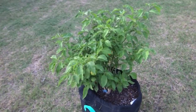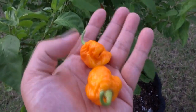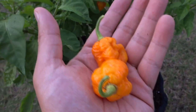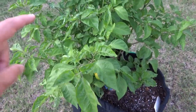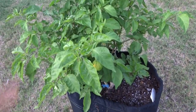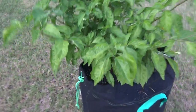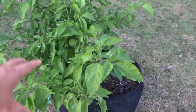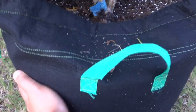Here is what the franken pepper tree looks like. I was recording earlier but I thought it was recording and it wasn't, so I picked off some fruit before the video captured it. Anyway, this is the franken pepper tree — it's a mixture of three grafts onto one plant. The tree is pretty nice, about three feet tall. It produced a ton of flowers but the flowers keep dropping because it's so hot. I leave this under full sun and every day I have to come out and water it because it just dries up so quickly.